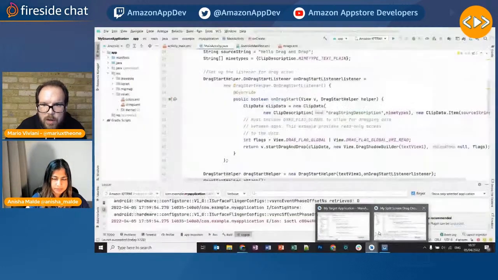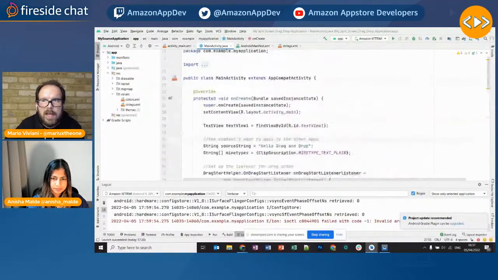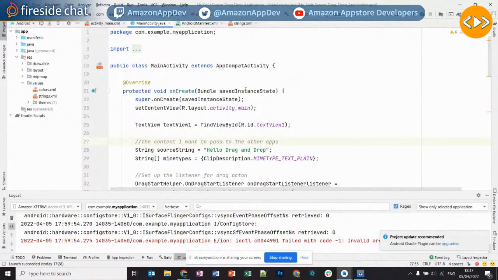All right, so let me go straight into Android Studio. So this is the first application. This is the source application where we want to implement the drag functionality.